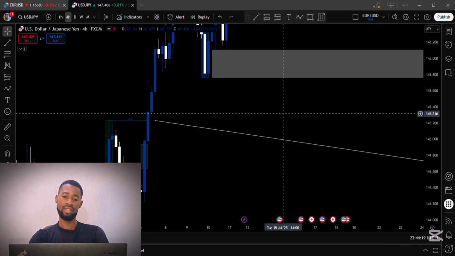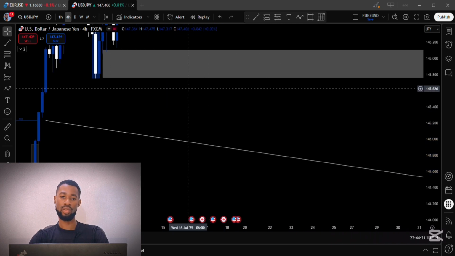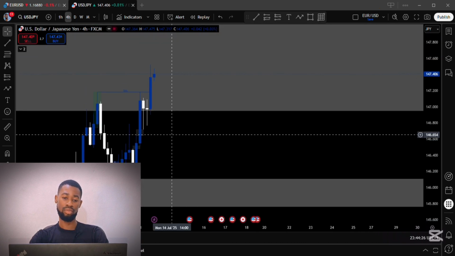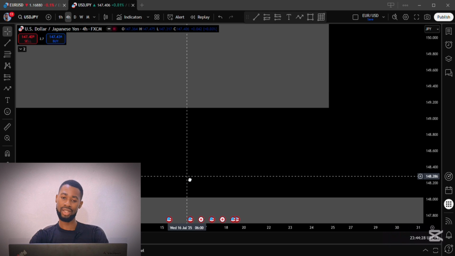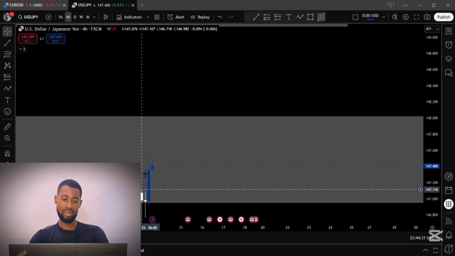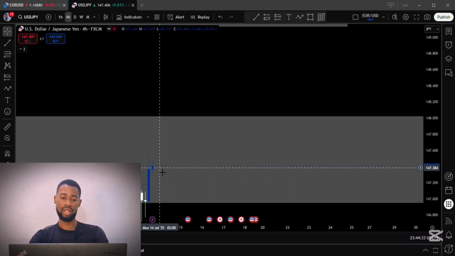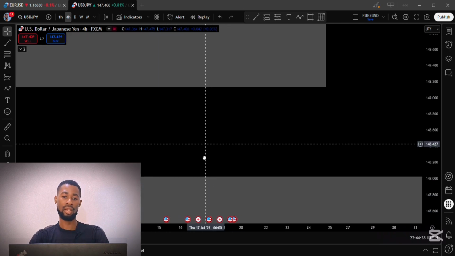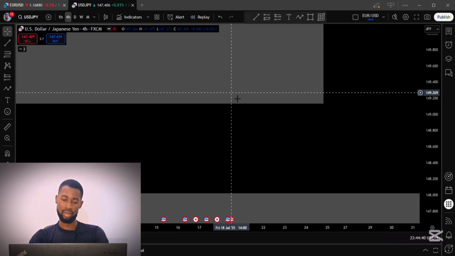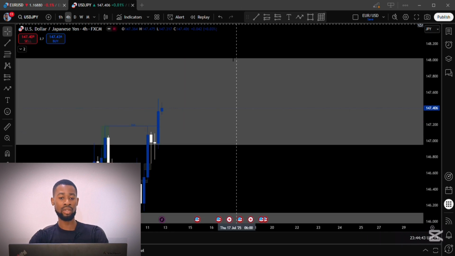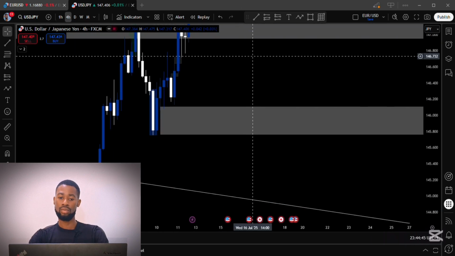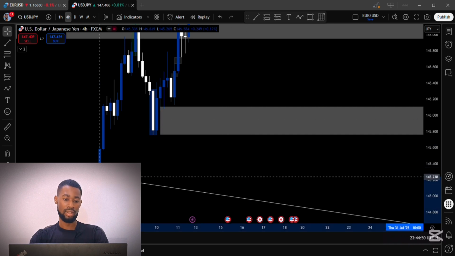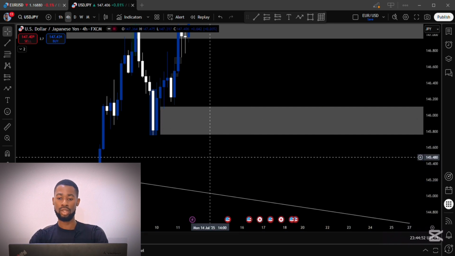So bottom line is I'll just observe USD JPY and see how it goes. If price breaks this 4 hour supply zone, okay, and then forms a demand zone after breaking this, or a breaker block or order block, then we can trade higher to this supply zone on the daily here. But if not, okay, I'll just keep my fingers crossed, and then watch how the market reveals itself to me. Okay, patience is a virtue.